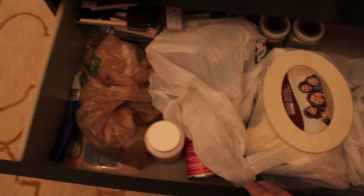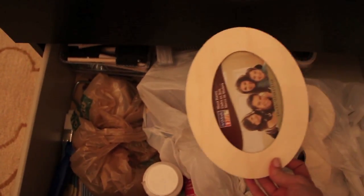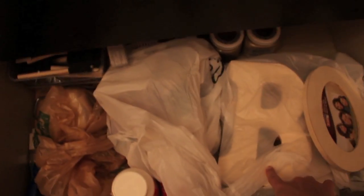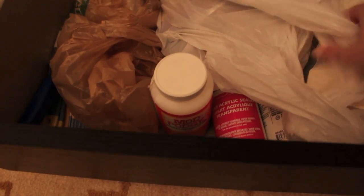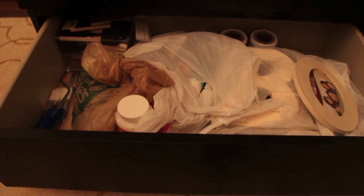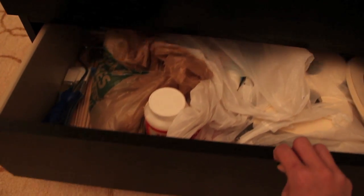And this last drawer, I'm actually maybe not gonna show you. Okay, I'll show you, but don't judge me. This is all my painting style craft supplies. I actually used this as a stencil, which is really weird. But I got a bee that I want to Mod Podge and glitter. And I have all different kinds of paints and stuff. And I have a bunch of paintbrushes. This is probably the most unorganized drawer that I have, but it's also one of my favorite to go into because I'm obsessed with crafting and stuff.